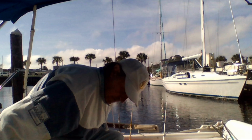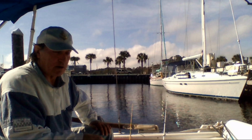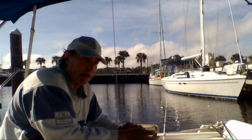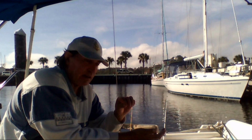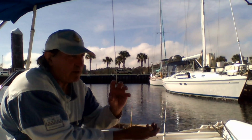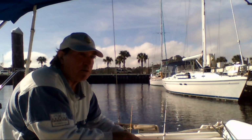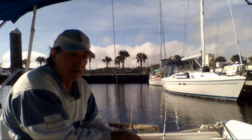Alright. Once again, we're fishing with biscuit balls. Biscuit balls, see? Fresh dough. I rolled it up in little tiny balls. Little biscuit balls. And I put them on a paper plate and I let them set out overnight. And they got a little more consistent to them, you know. And then I let them sit in the sun for about an hour. Get them toughed up even a little bit more. They were already pretty tough.